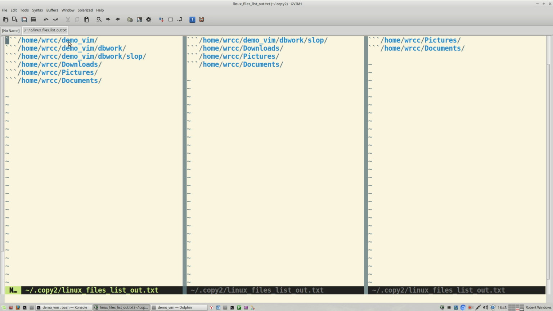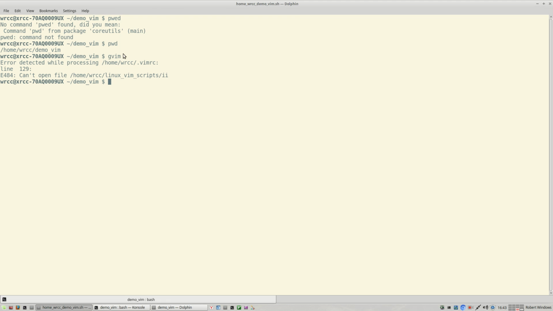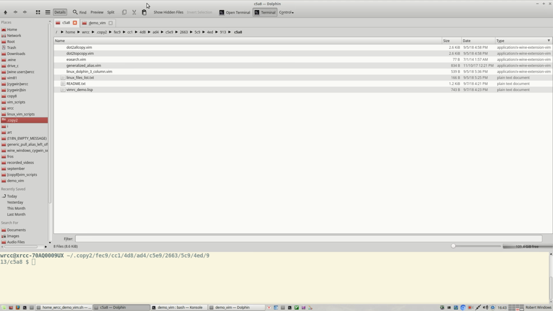What we're going to do is pull a copy of whatever is in here. We're going to go with demo vim. We're going to do an R and then an R, that's two R's in a row. In Vim, R is replace, and then the second character is what you want to replace it with. So I'm typing an RR on that, and then I'm going to press F7. Okay, and it brings it up.